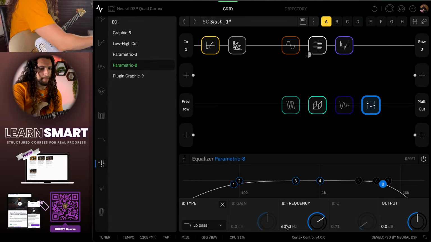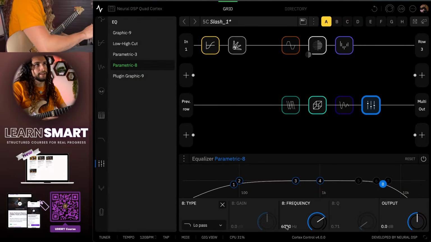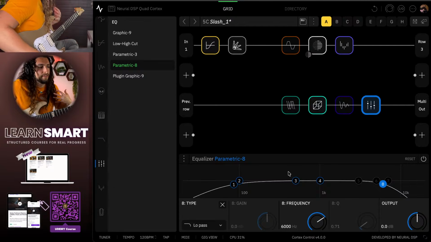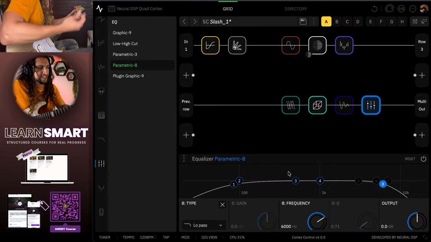So much better. I'm not sure if I really need to boost or cut anything else, because I'm fine with this. I'm happy with the tone already, but there's always space to get better.